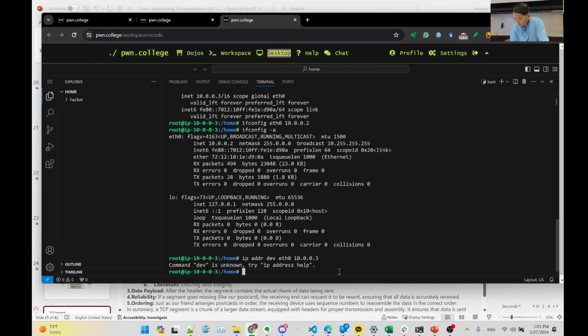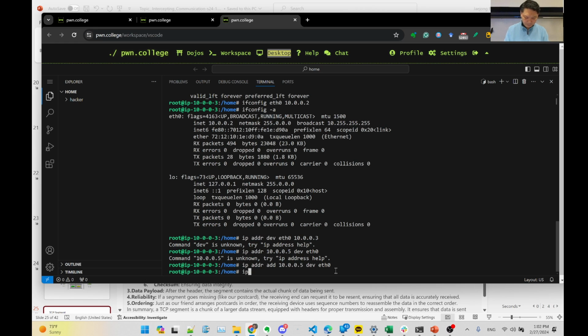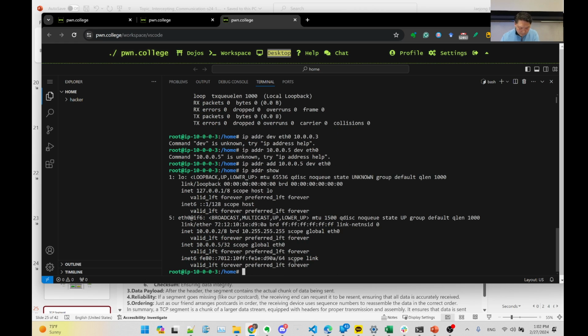Let's add 10.0.0.5 with device eth0. Yes, we have two IPs now, number 2 and number 5, right? Anyway, in this way we can add IPs or delete them.